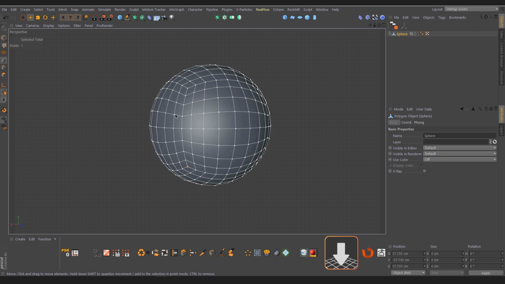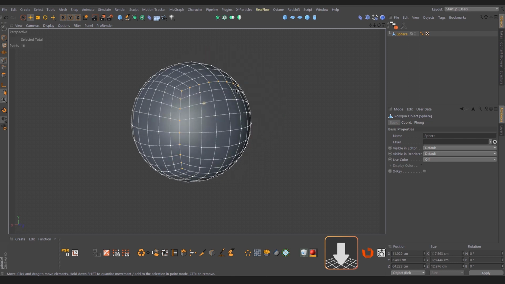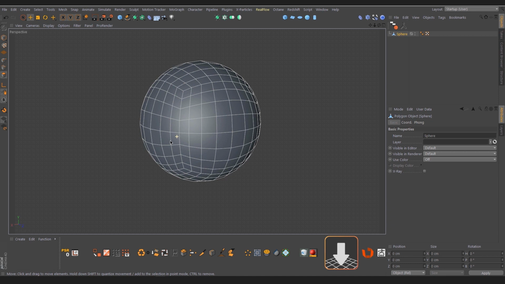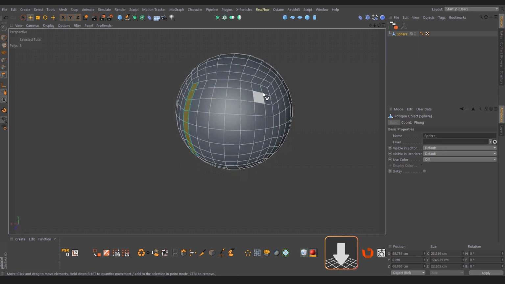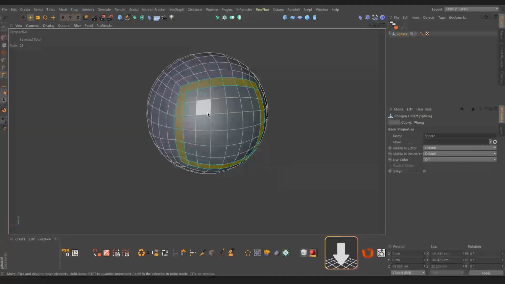Select the first point and Control Shift select that one and Control Shift select it. See, it extends the selection, and it's easy and not boring and time-taking. Also, it works for polys. Select the first poly and Control Shift select. See, it works. That's it.